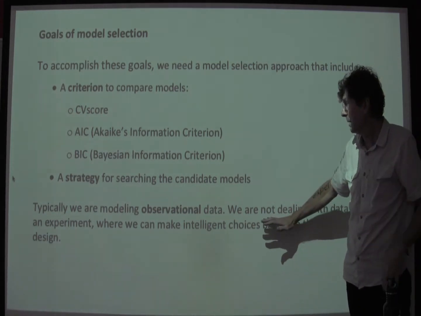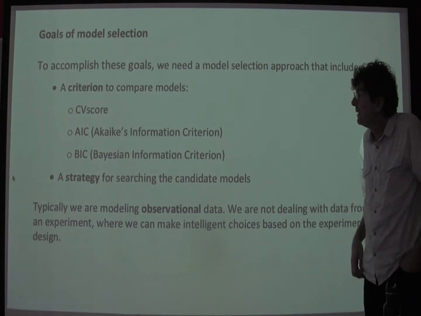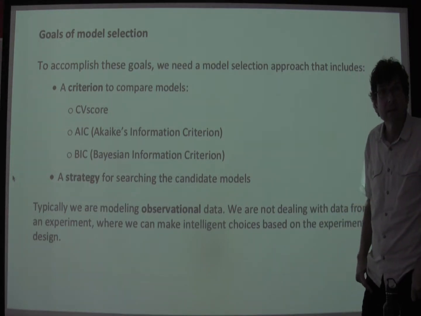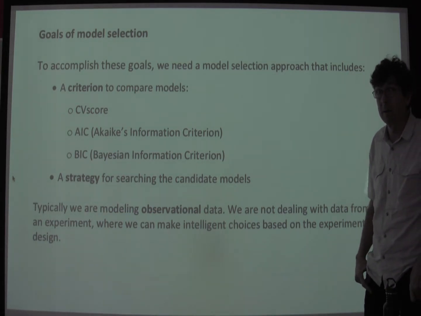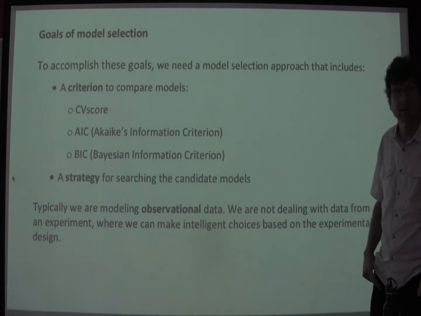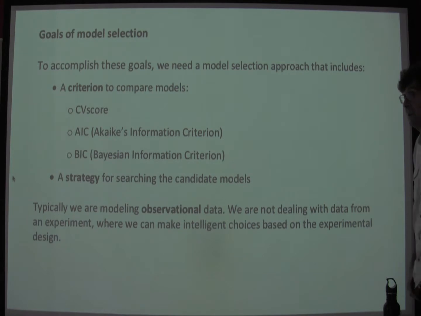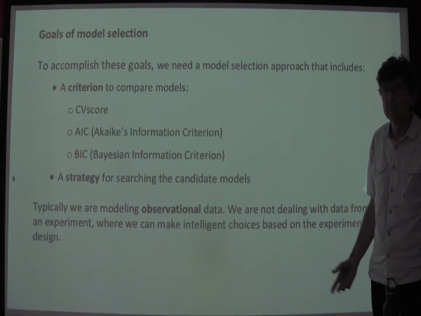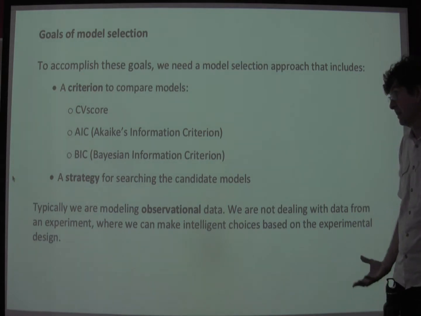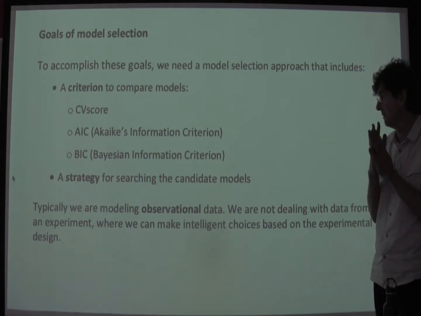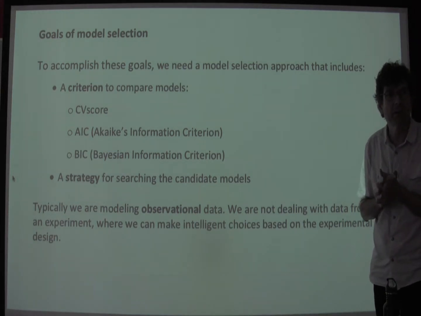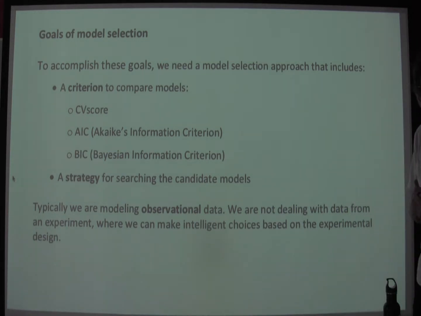Typically these methods are used when we're modeling observational data. We want to predict how many salmon are coming back next year based on all of the data on temperatures and other environmental variables that have been measured in years past. These are observational data. We don't have an experiment. We might have built a theory and have some idea of what variables are important, but we don't really know, so we're going to have to do a bunch of model comparison to figure out what's the best.